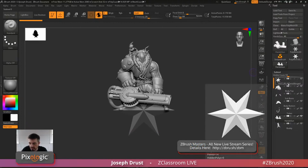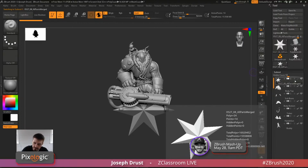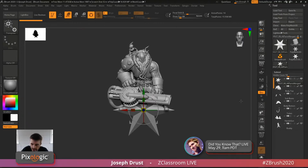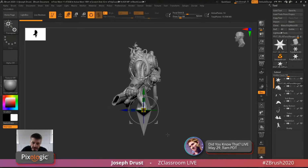So you can see I have a dummy object here as my first subtool. And this is when I save as ZTL, it's going to rename this rather than renaming anything else in my scene. If you save project files, you don't have to worry about this, but I save a lot of ZTLs. And so I'll always have a dummy object that's the top subtool so that gets renamed and then nothing else gets renamed. So with this, with the star, you can see it's automatically going outside my bounding box.